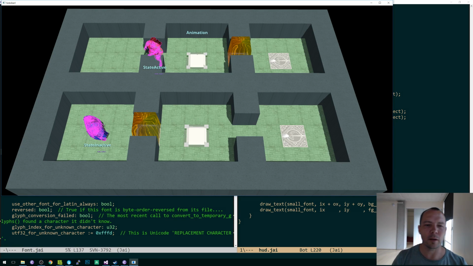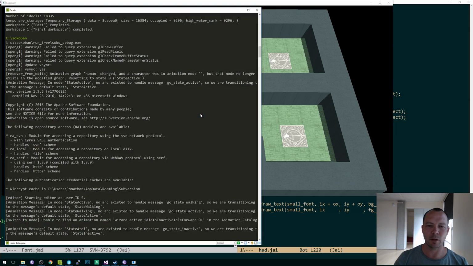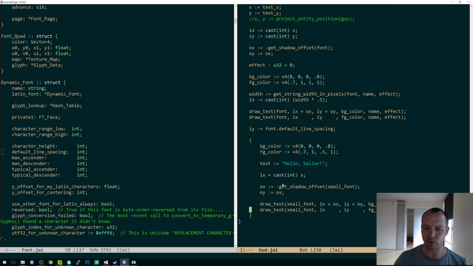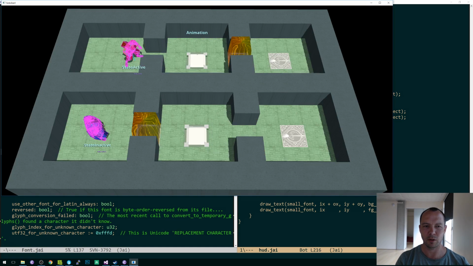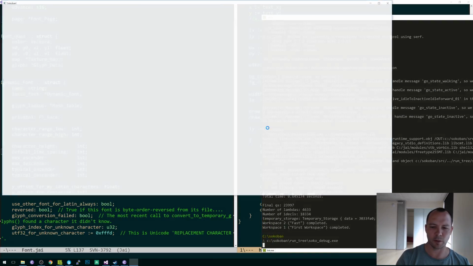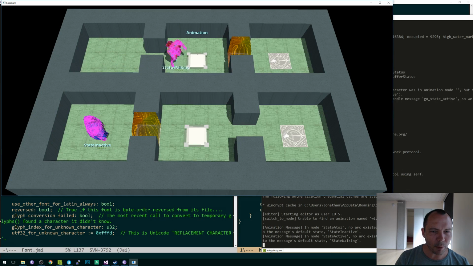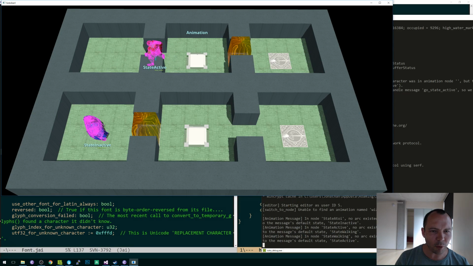Oh, right, okay. So actually, my Y, let me get a different window up. When you say draw text at a certain Y, that Y is the baseline of this text, and this has not really any descenders. So we actually want to go down by small font default line spacing, maybe with a little bit extra. Okay, there we go. Still way too small, but it's drawing in an approximate place for how big it is.